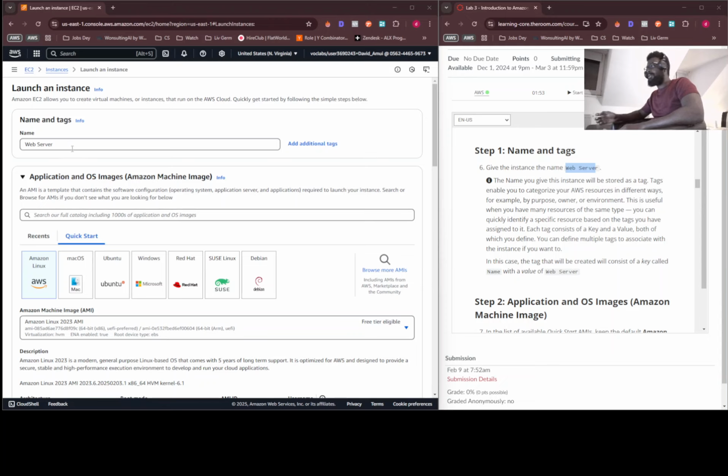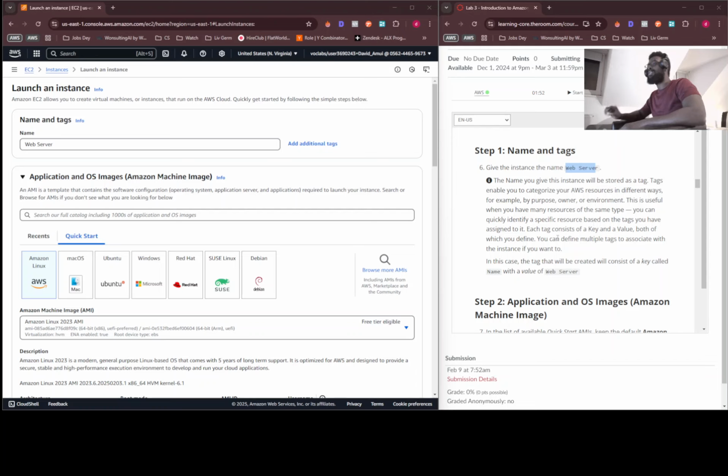All right, so name tags. So now we called it Amazon Web Server. What next? The name you give this instance will be stored as a tag. The tags enable you to categorize your AWS resources in different ways, for example, by purpose, owner, or environment. This is useful when you have many resources of the same type. You can quickly identify a specific resource based on the tags you have assigned to it.